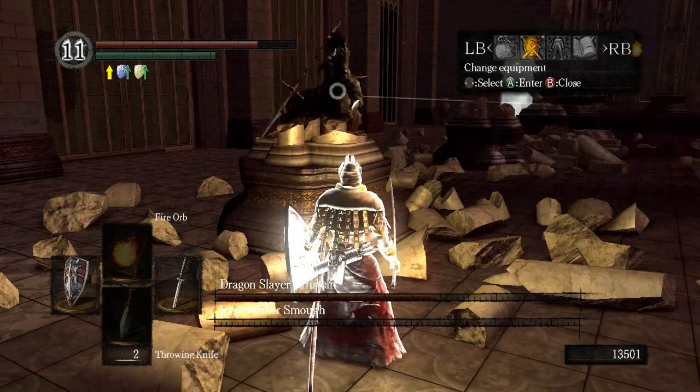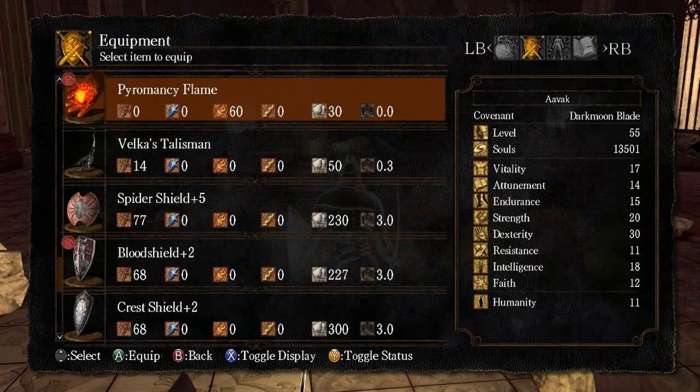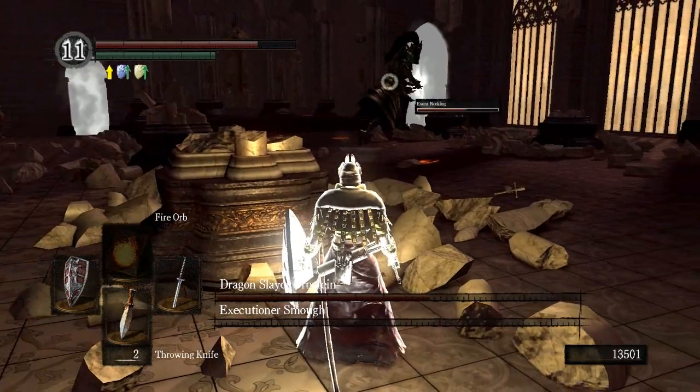Oh, balls. He's moving. Yes, he is. I need to quickly equip a bow. Okay.